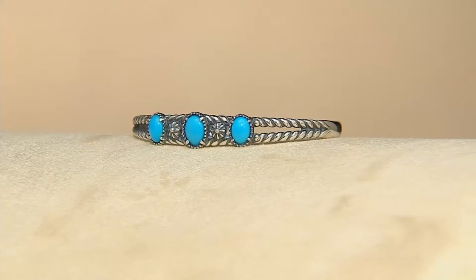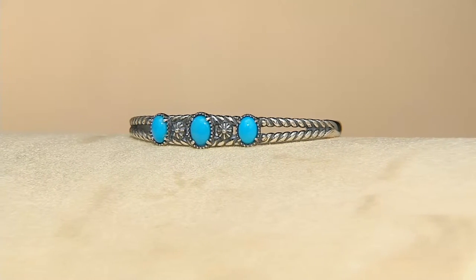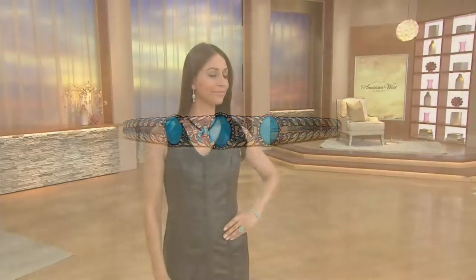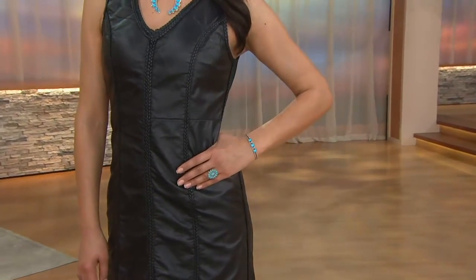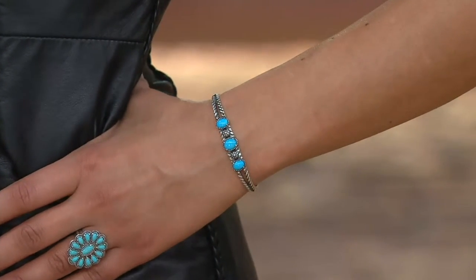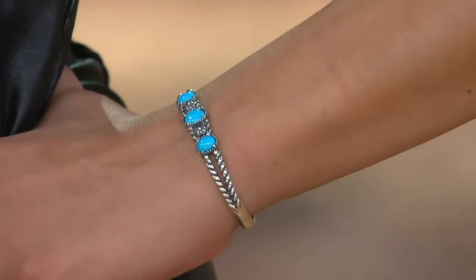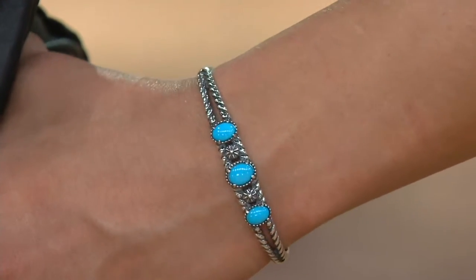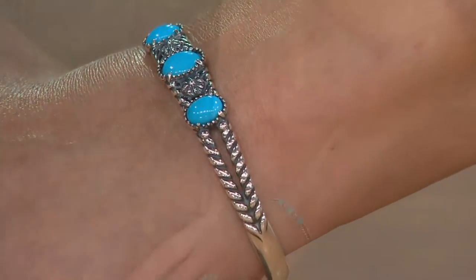It's a wonderful stackable piece too. We showed stacking two of them together with the X-cuff, but think of the other cuffs you have at home — maybe some red coral, all sterling silver, or mix in some gold. It has a straight line which makes it a beautiful stackable piece. Or wear it alone. We started with over a thousand of these — in the average we have six dozen left, and for the large we have about six dozen left.